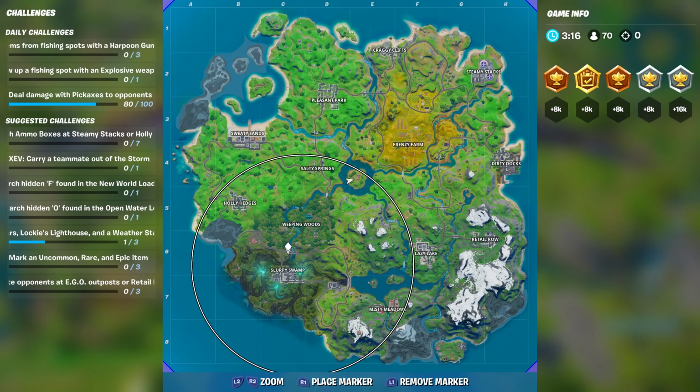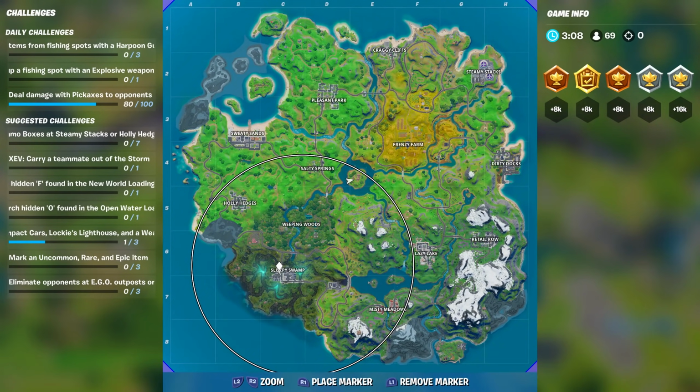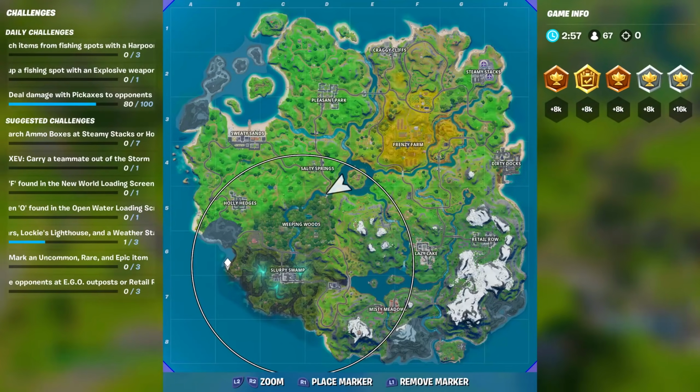Where is the circle? I mean, Slurpy Swamp is literally full of water, I'm pretty sure. I think that this sludgy stuff is water as well, so this might actually be good. And on the outside as well is literally water, so let's head over there. This could actually be the win. This could actually be the one.